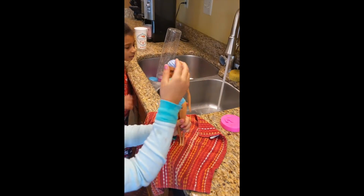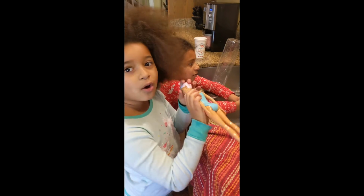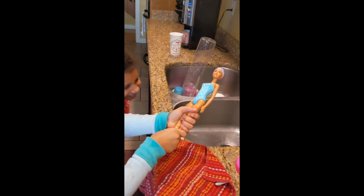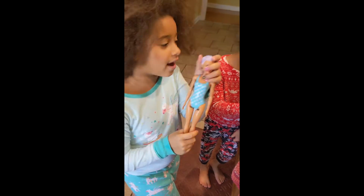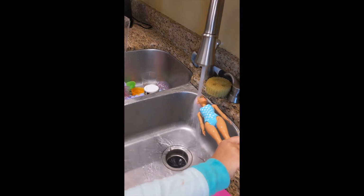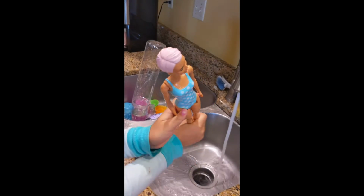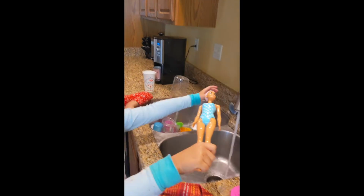See, the hair is blue right now. We got some hot water. So I'm gonna dip the doll in and see what color changes. It's very hot. Look at that! The blue disappeared. Mama, the blue disappeared. And watch, that's so cool.